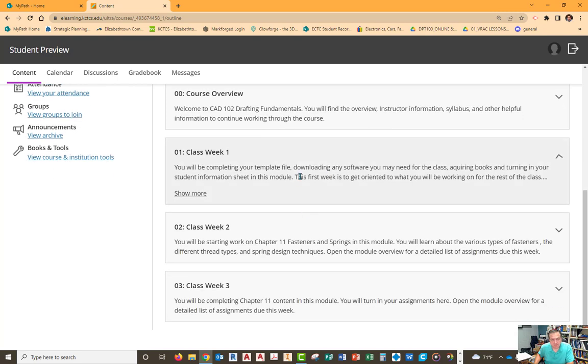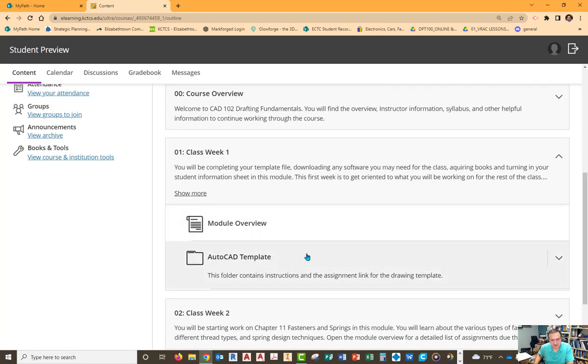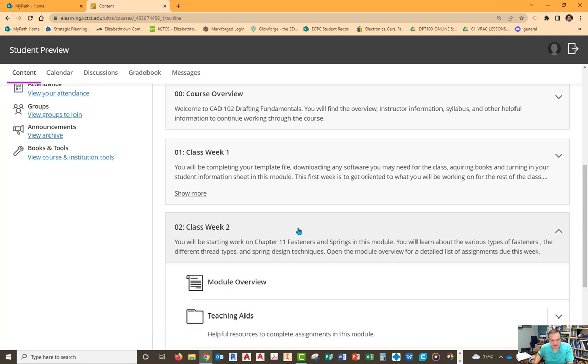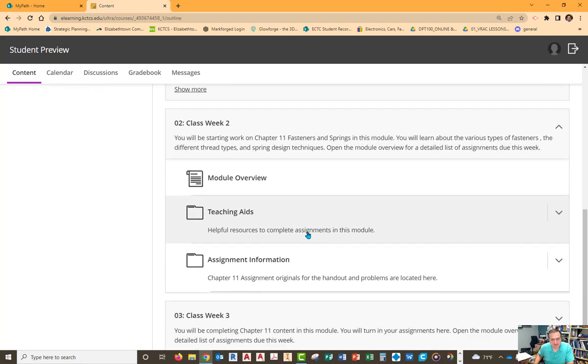So in week 1 I have for you to do the template. Hopefully I will have gotten that graded by now, and if you need to fix anything, please fix it so that I don't have to send you nasty grams. In week 2, this is where I put assignment information and the intro part to chapter 11.